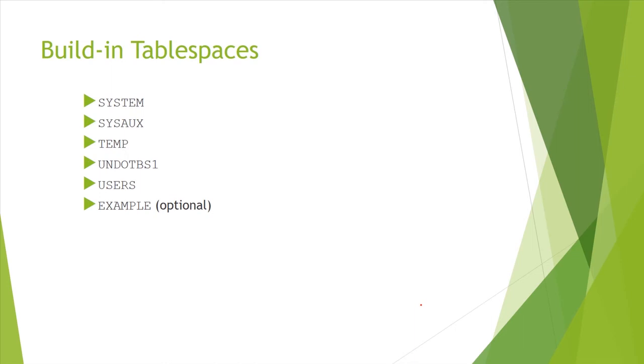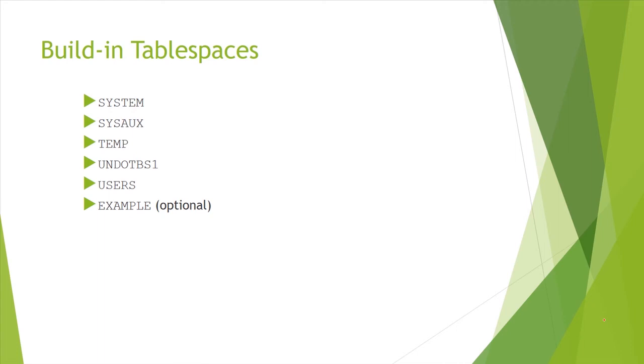When a database is created from scratch, it comes with built-in or predefined tablespaces. The first tablespace is the SYSTEM tablespace. The SYSTEM tablespace is used by the Oracle server to manage the database. It contains the Oracle data dictionary tables. If you remember, the Oracle data dictionary tables were discussed in managing database instance. So the Oracle data dictionary tables are stored in the SYSTEM tablespace and owned by the SYS user.